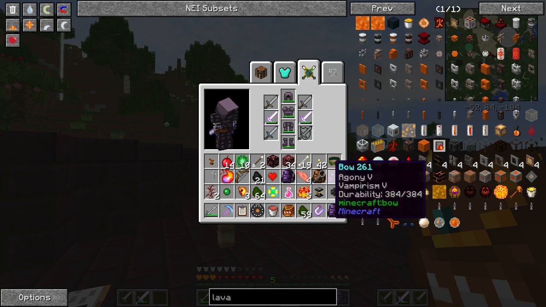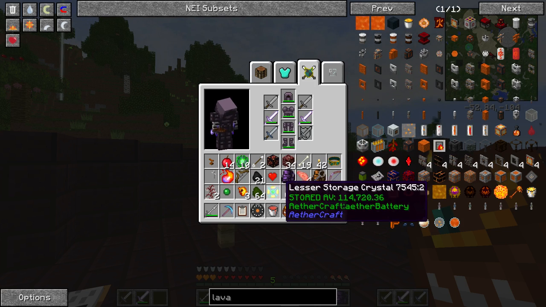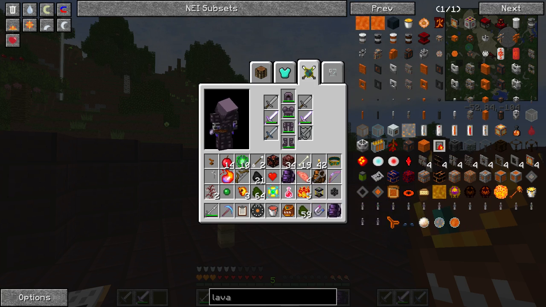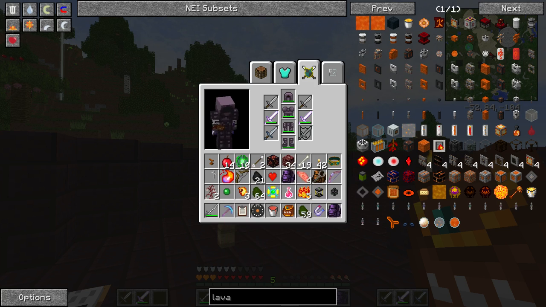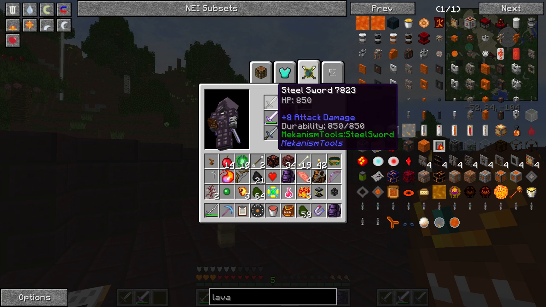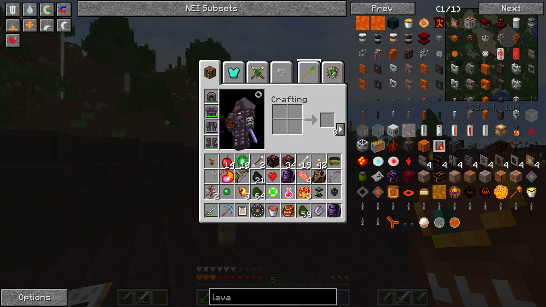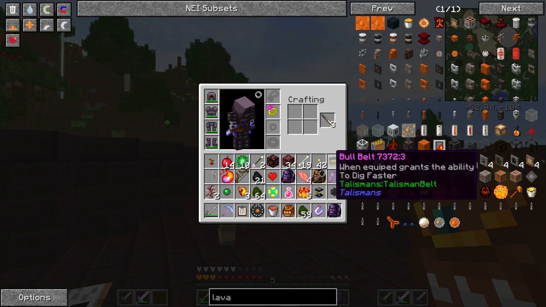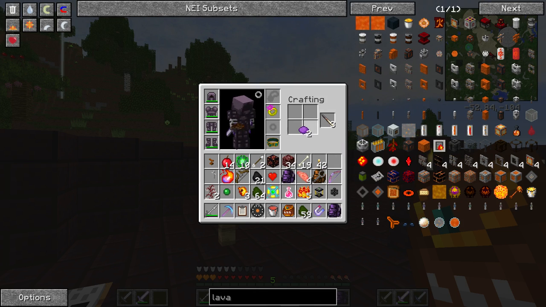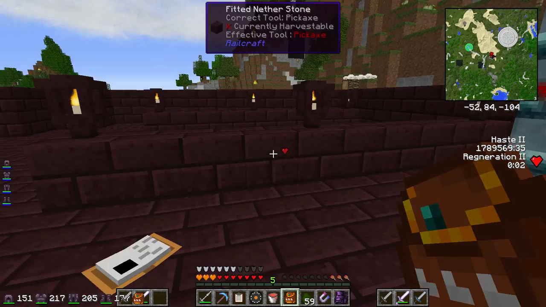Yep. Okay, so one of my swords is gone. That's no big deal. I got the sunstone ore still. Got the AV battery. Most of everything else I want. Oh no! All my rings. Wait a second. Really? My flight ring, my repair ring. Well, I got my bull belt. Bull belt, yay. God, I lost everything else.